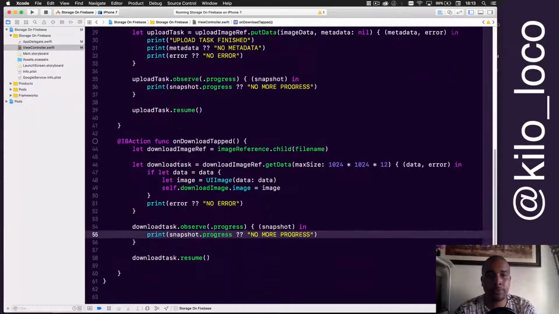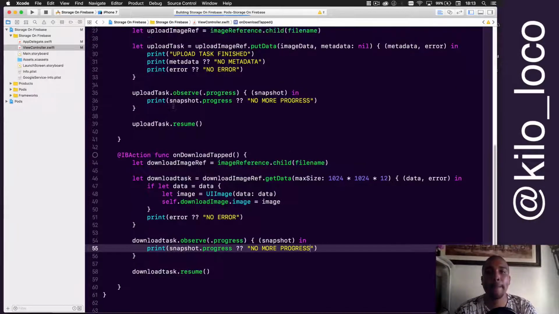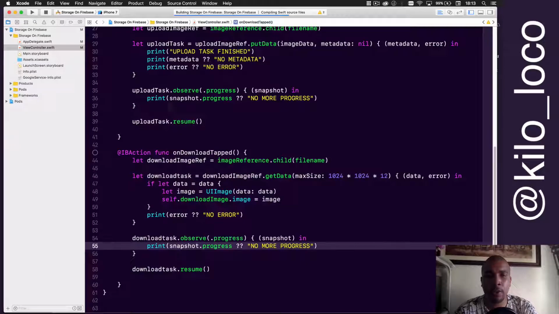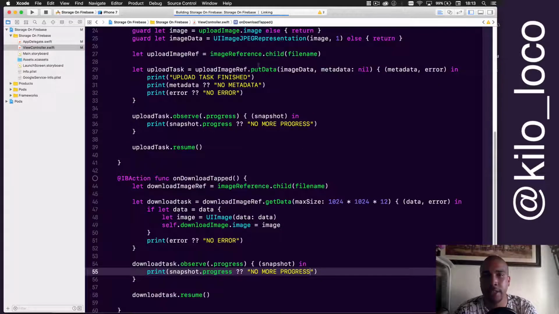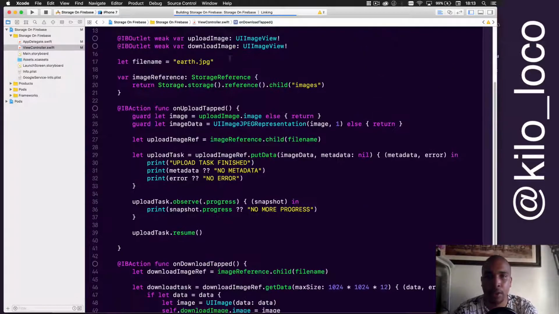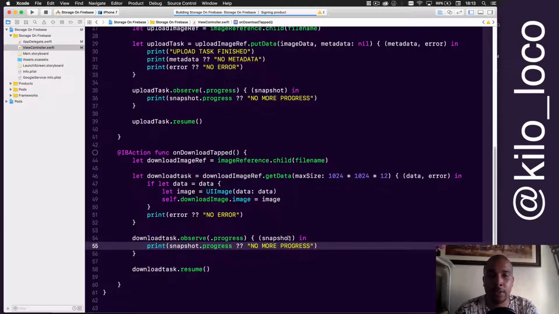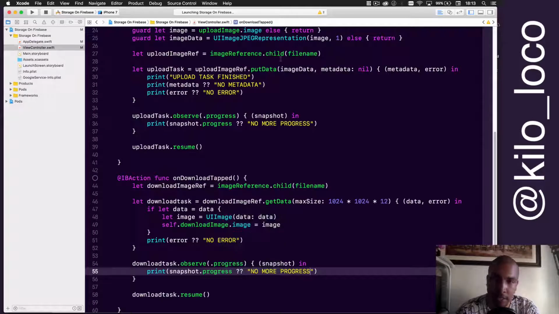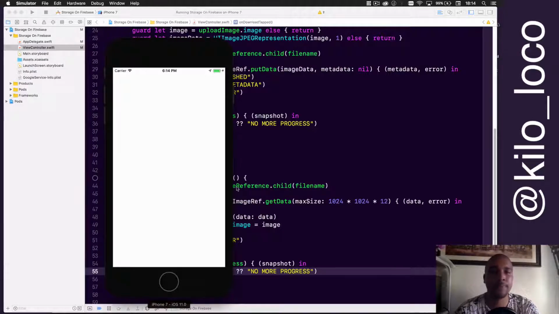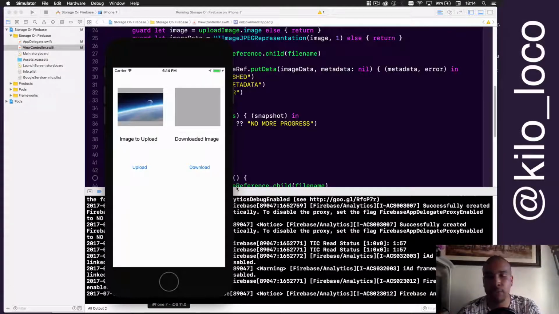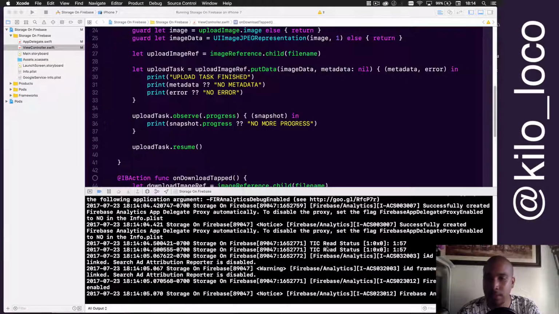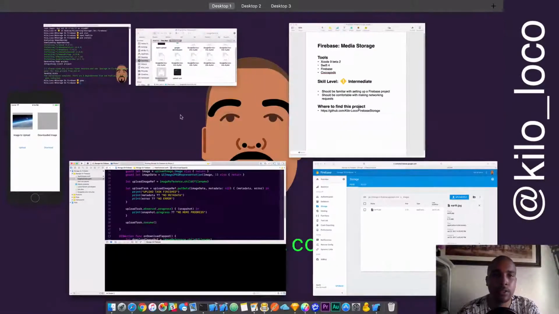All right, so let's go ahead and try that. And everything should be working. So I hope all this makes sense. So we're just, once again, getting a reference to that image. And since we know that it's in the images bucket, which we specified right here from our image reference, right? And we're just putting in that file name. When we uploaded it, all we needed was the file name. To download it, we just need the file name. Hope that makes sense. And then just the two different types of tasks that you would want to run, right? So now, since it's already uploaded, we don't need to upload it again. We can just do download, but let's first clear out all this garbage.